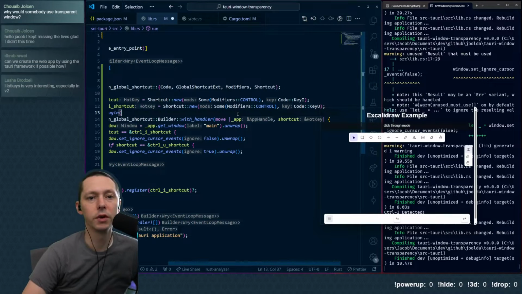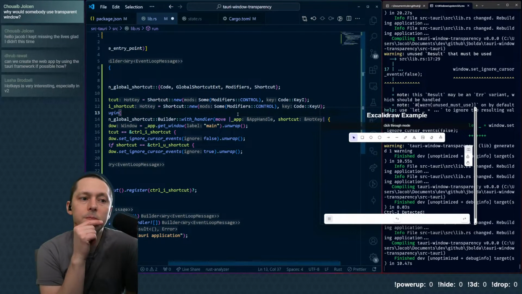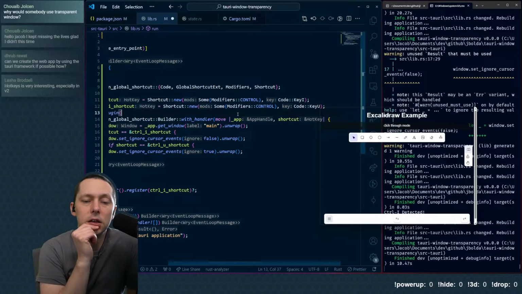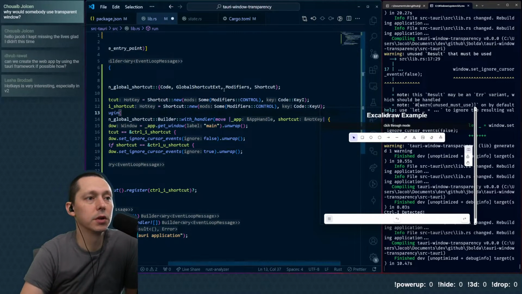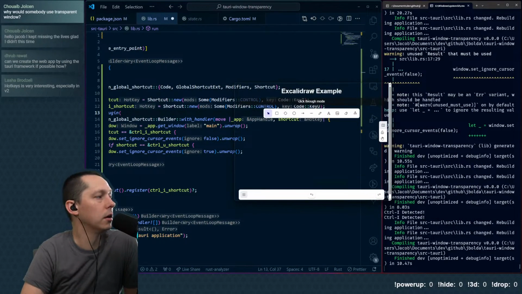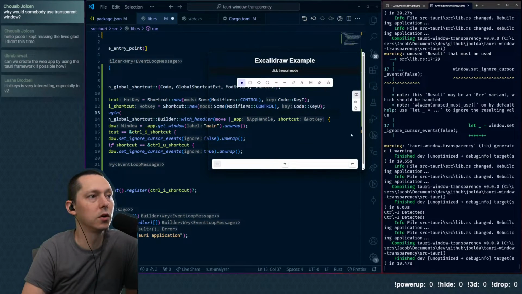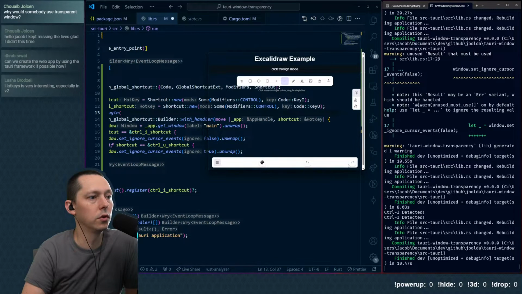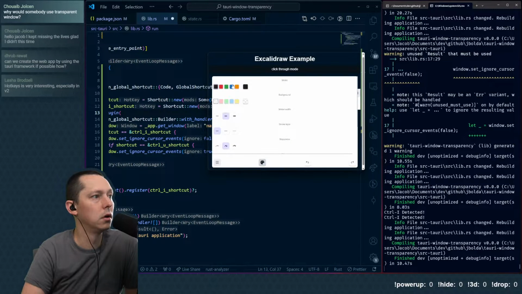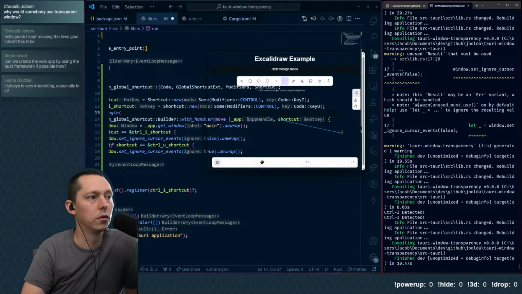Why would somebody use transparent window? So the thing that we were playing around with was Excalidraw. This is both an open source project and a website that allows you to make diagrams. So we can make diagrams here and free draw.